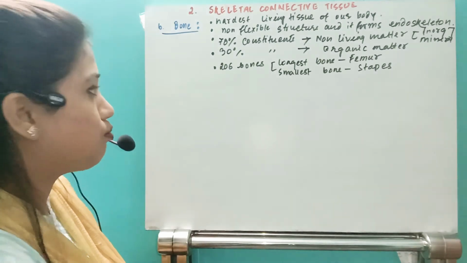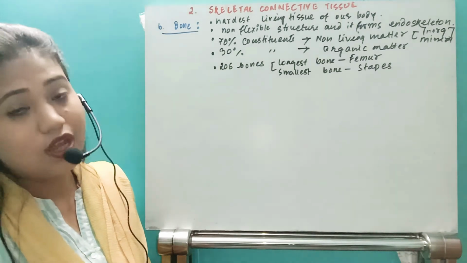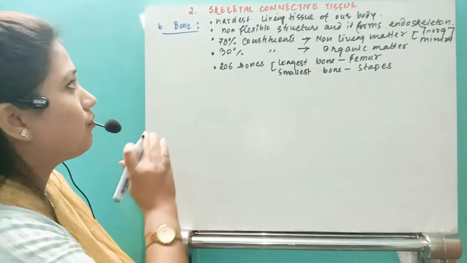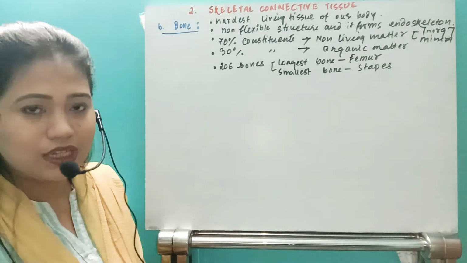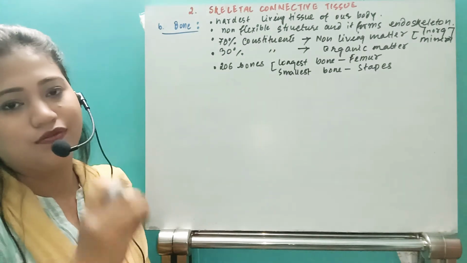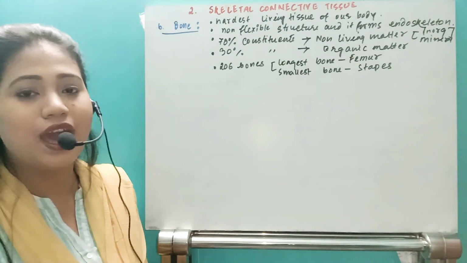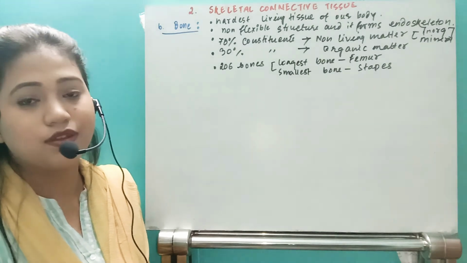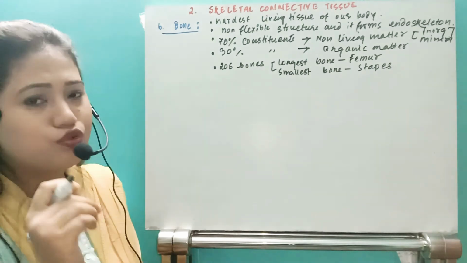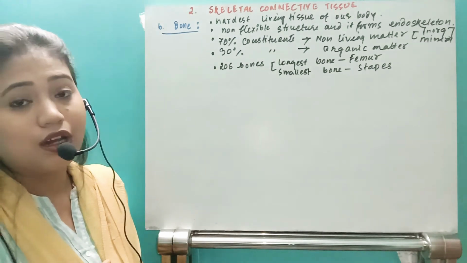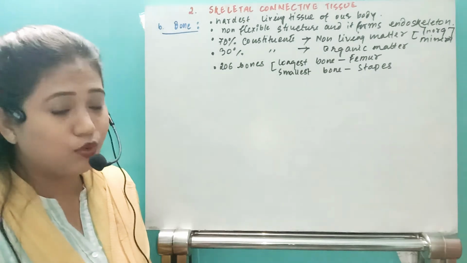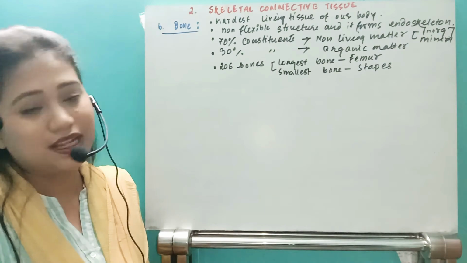Now come to the next point: how will we see the structure of bone? If it comes to a bone, we generally think that this bone is a long structure, and it is going to have different parts. Inside the bone, we have a cavity, and that is filled with marrow. So we have bone marrow. But we need to know two very important things, that depending upon treatment, we are going to have two types of bone. One is dry bone and another is known as decalcified bone.